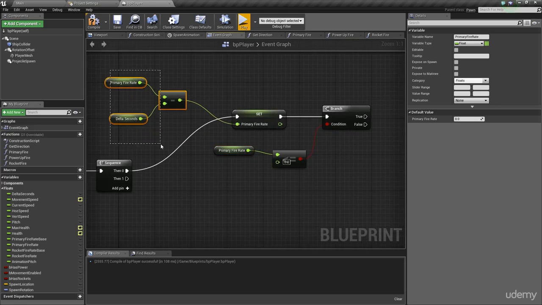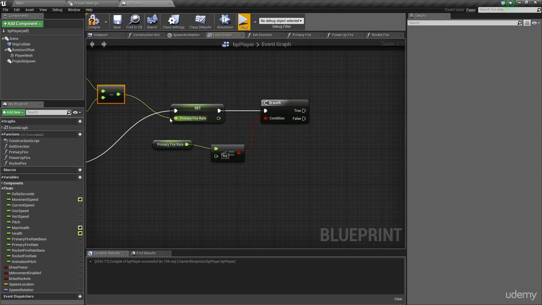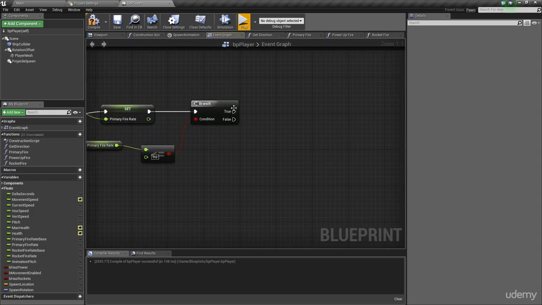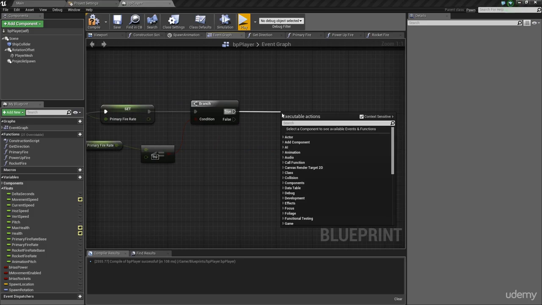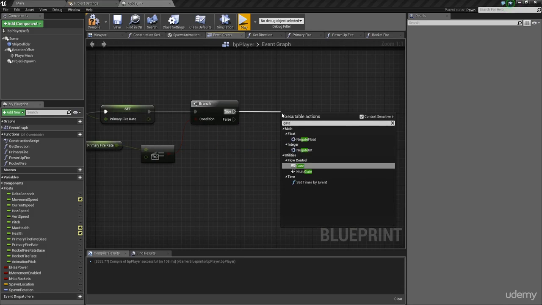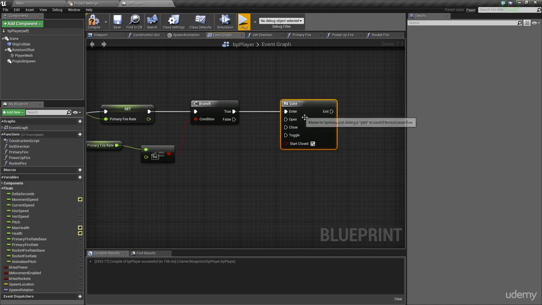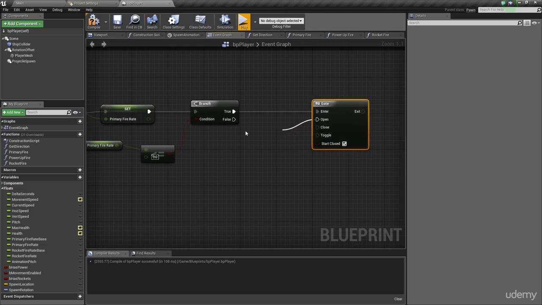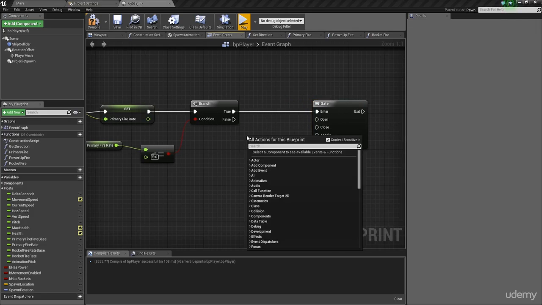And then if this has taken away from itself enough times to get to that value, then what we will do is we'll go back over here, that will be true, and we will allow this to call the fire button. So we will enter something called a gate, and this is another one where I think the Epic description that they provide on the hover over is probably more concise than I'd be able to get the explanation to. So this allows for opening and closing a gate to control the execution flow. So that means we can toggle whether things are allowed to be accessed or not, and what we want to check is the input action we made earlier called primary fire.